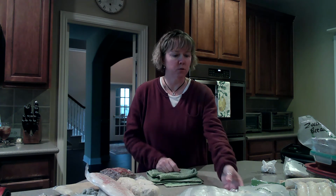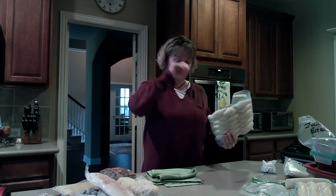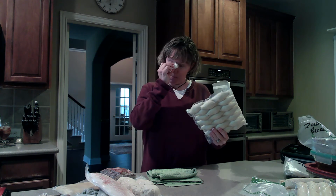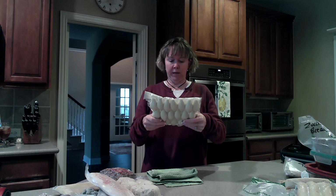Freeze it first, then FoodSaver it. Stuffed shells. Oh my gosh. Stuffed shells are really great because you can make a ton of them and then put them away for later.